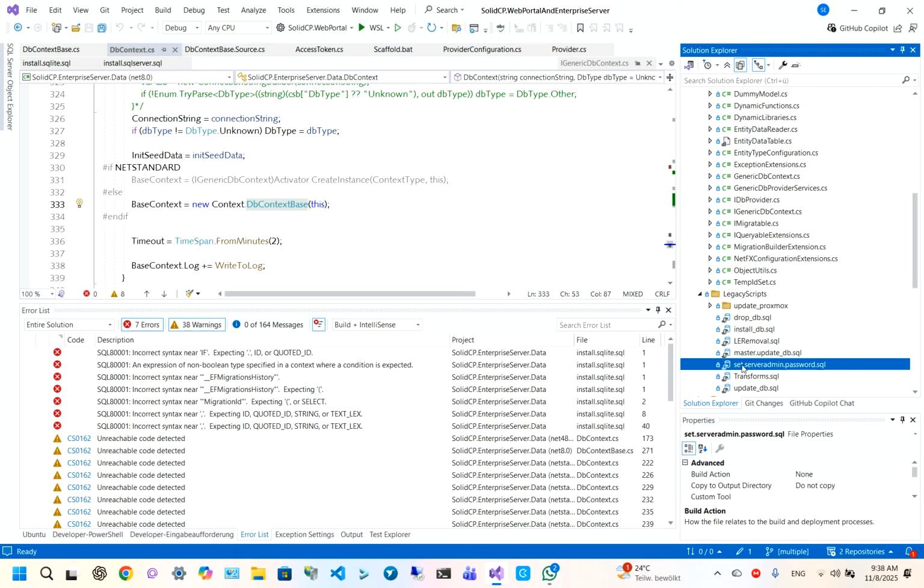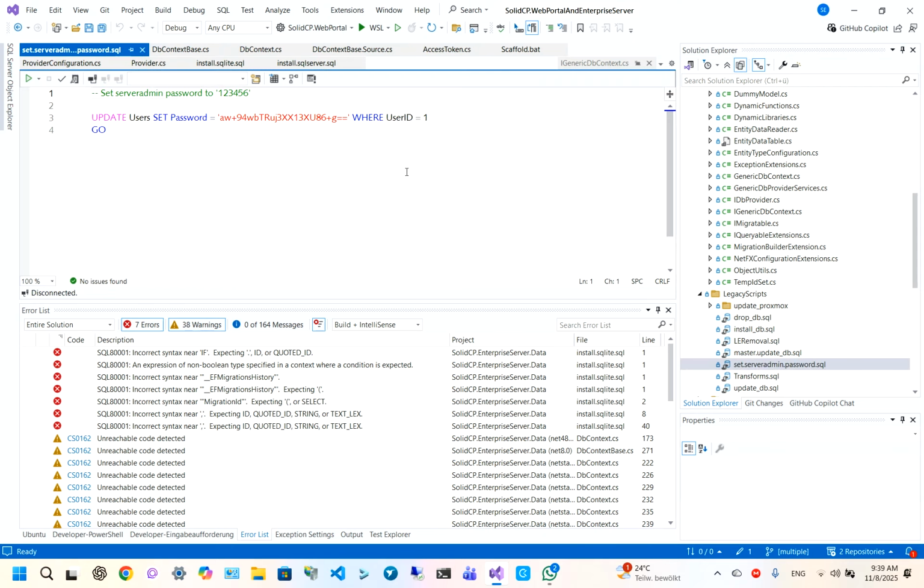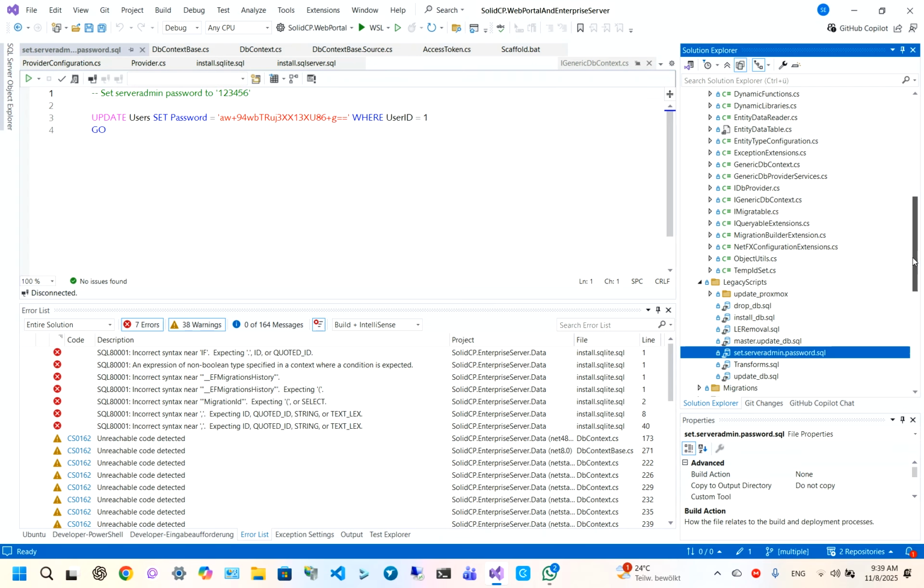And then there's SetServerAdminPassword. This SQL just updates the server admin password to 123456 in order to set the admin password on a fresh installation. Yes, that's the legacy scripts.